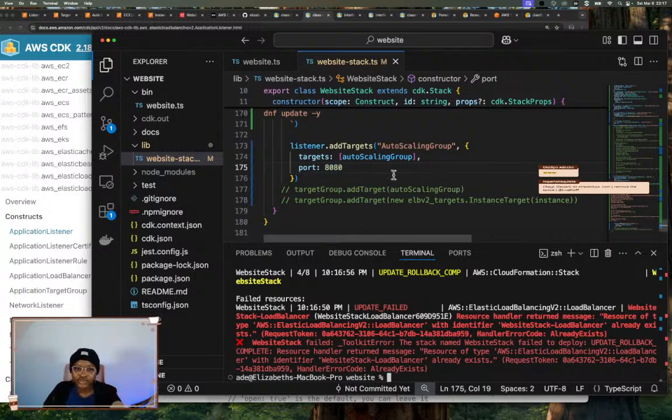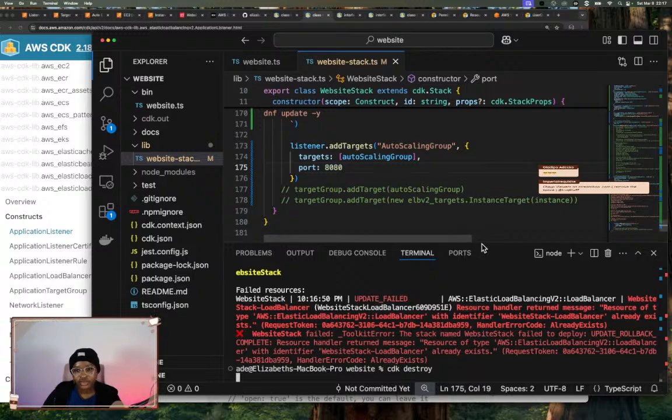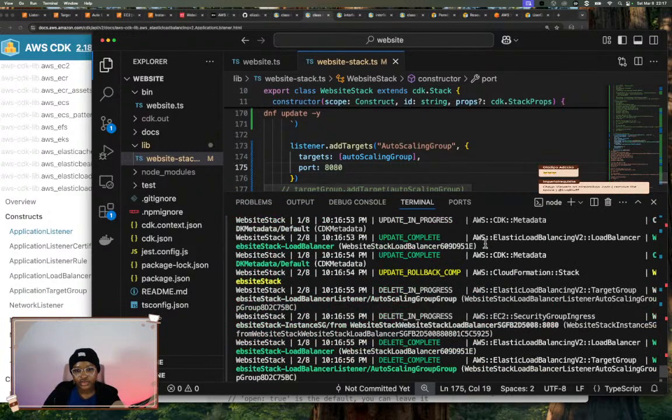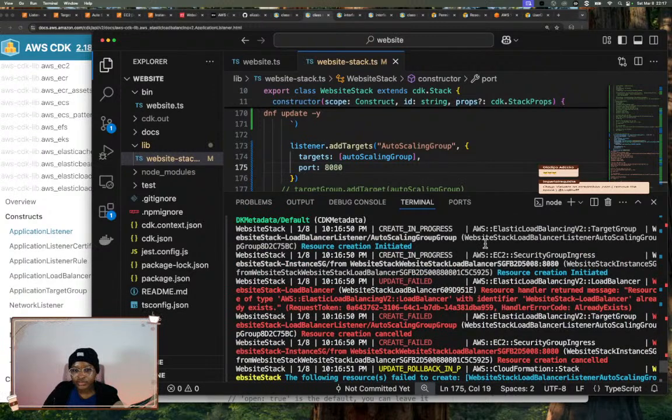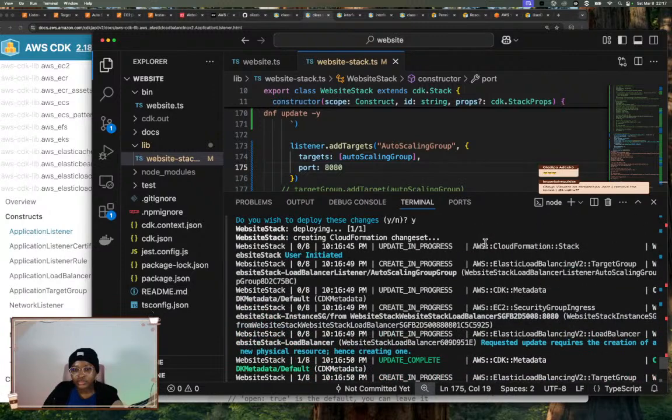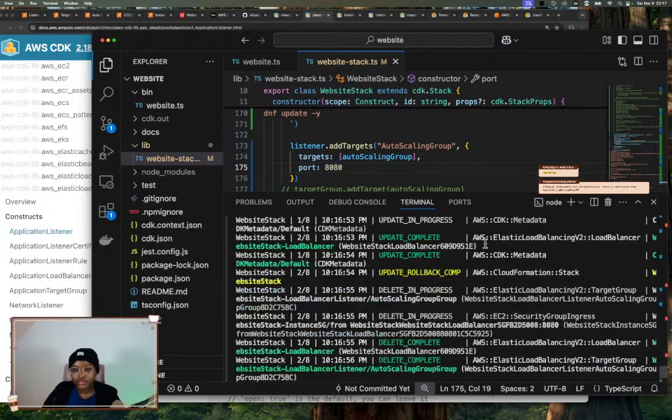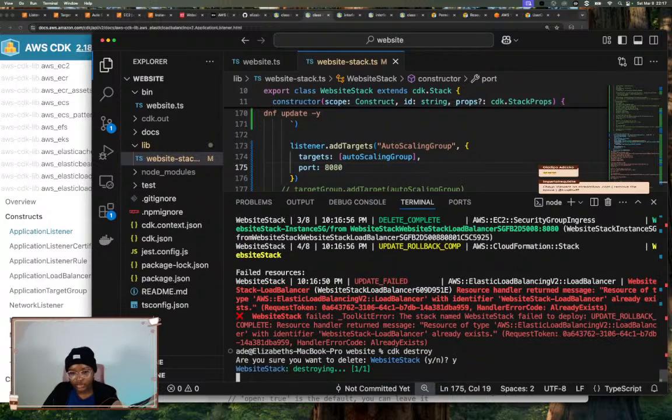I didn't try to create a new load balancer. I don't know why it did that. So it tried to deploy it and then it rolled back. But I'll just pull it down and redeploy.